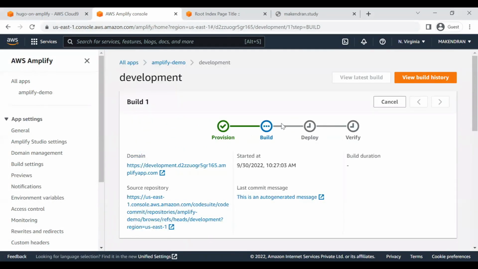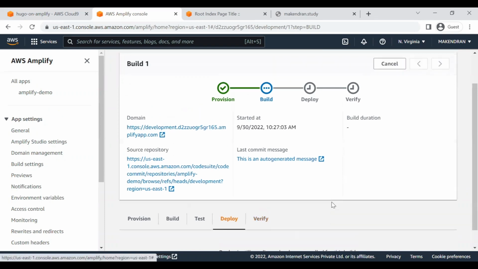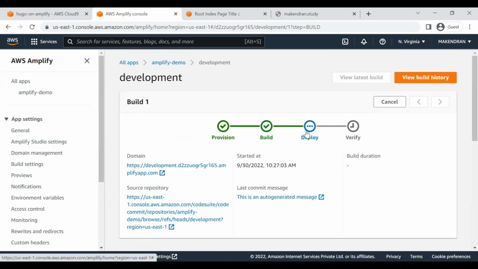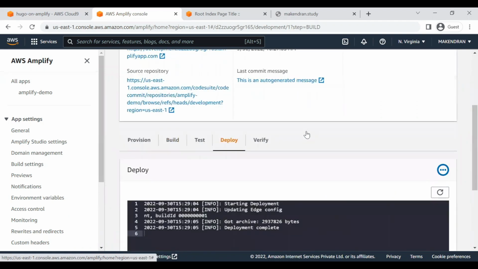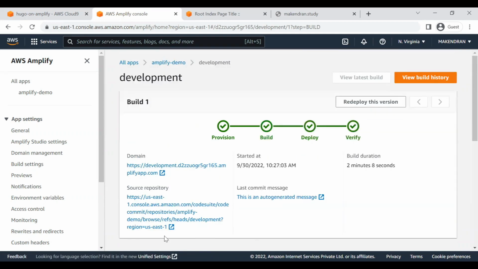So build has been done. I think within some 30 seconds, the deploy and verify will get over. Let's see, still in pending. Yeah, it's now started. So deployment also completed, I believe. Yeah, it got completed. Verify also completed.